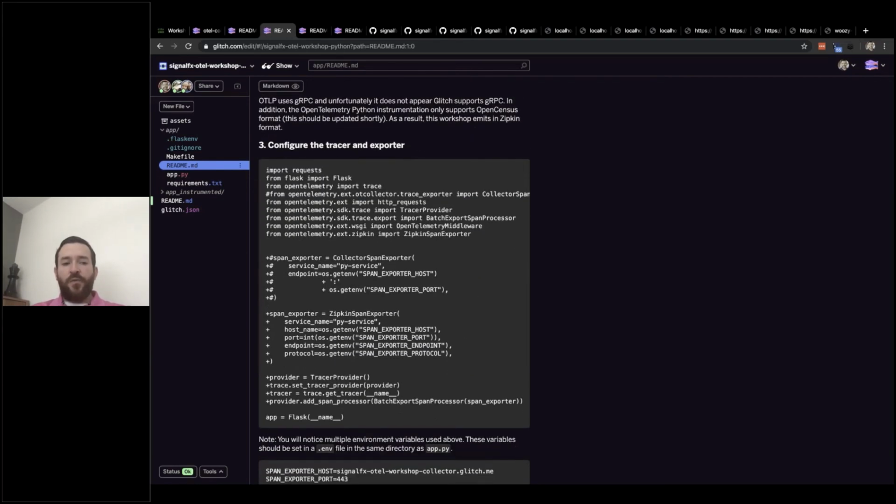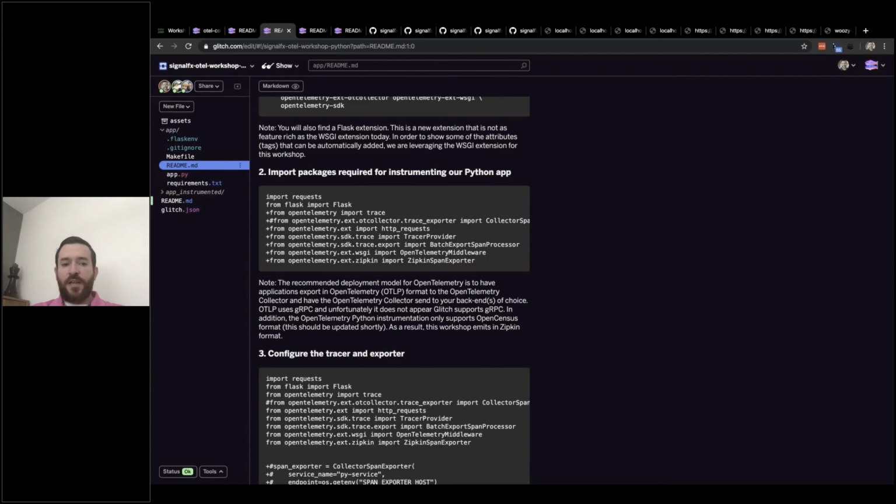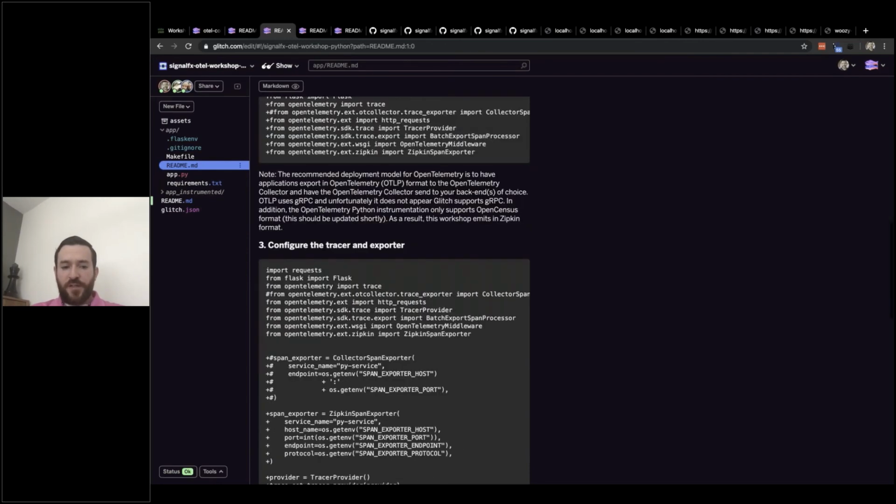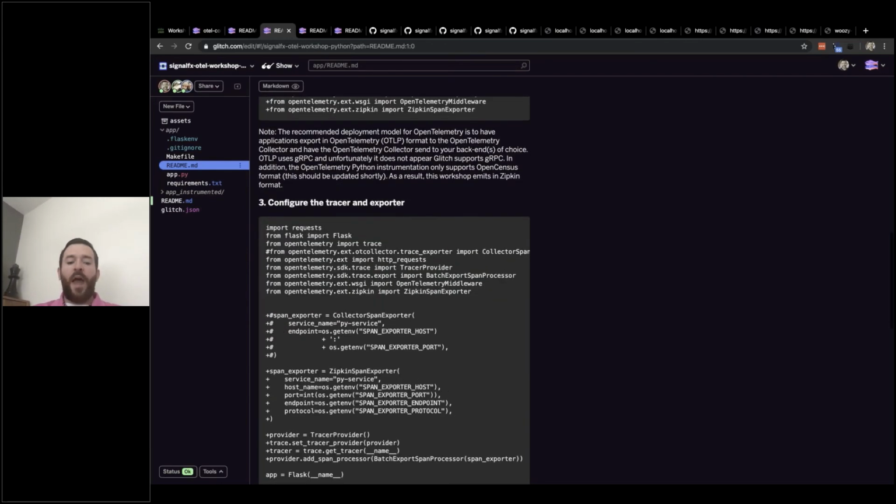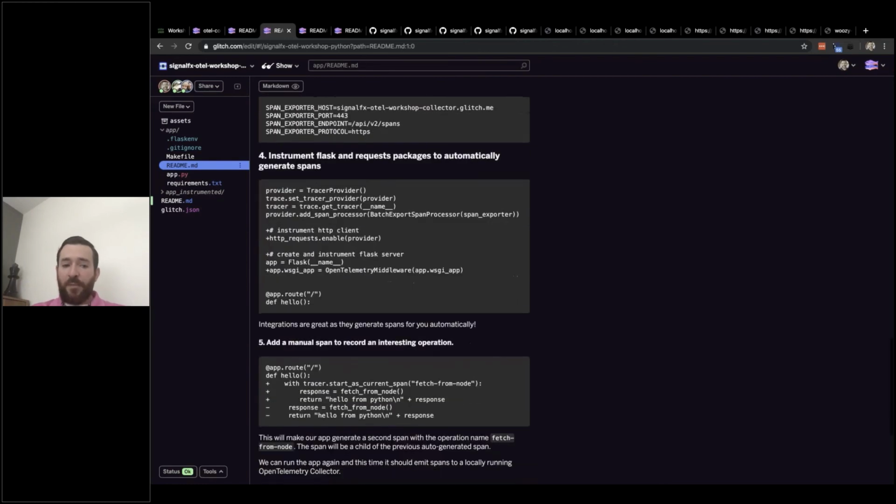As you can see here, we're following basically the same exact notion. Add your dependencies, add your tracer, register your exporter, and then go ahead and instrument your application. How you instrument the application depends on what you're doing. In this case, the integrations can do a lot of the heavy lifting for you automatically. Super cool. But if you want to add in some manual stuff like your own metadata, you can do that within your function calls as well.